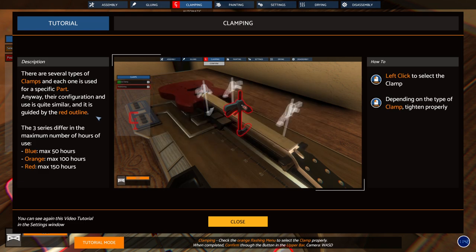The three series differ in the maximum number of hours of use. Blue max 50 hours, orange 100, red 150. Left click to select the clamp; depending on the type of clamp, tighten properly.